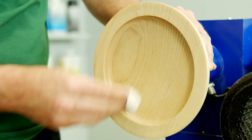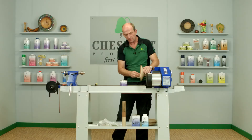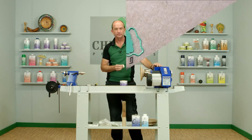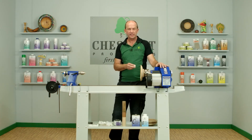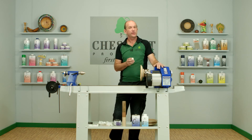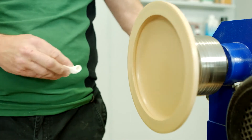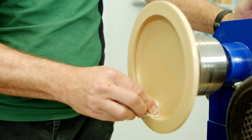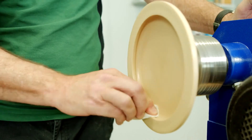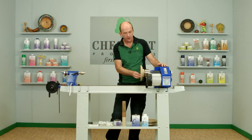Because there's a different solvent, we do need to leave this one 15 to 20 minutes to dry off before we can buff it up. The wax is dry now and ready to be buffed — as always, we're going to let the lathe do the work for us. Same system as before: soft cloth against there, buffing up to a nice bright shine.